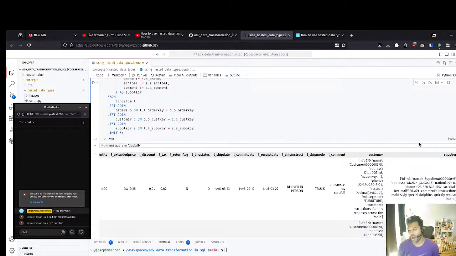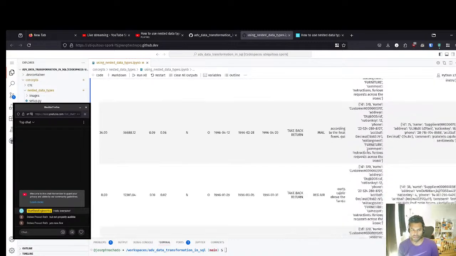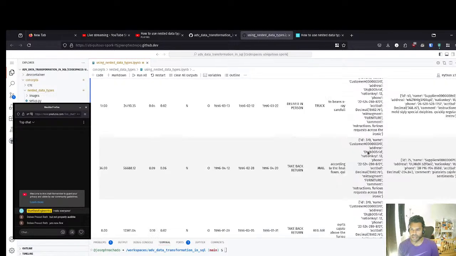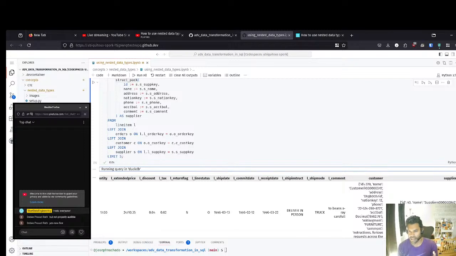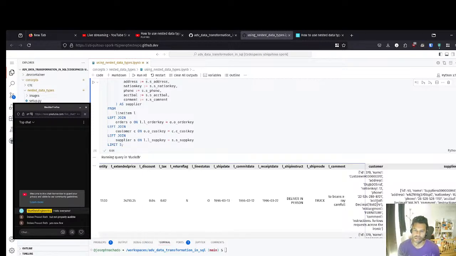So you might be wondering why this, right? There are a couple of reasons you may want to do this. One is it makes discoverability and usability much simpler. So now all you have to do is say select customer.id from this table, or select supplier.id, instead of figuring out what the column name is. It gives you an encapsulation of your data, makes it easy to access. So that's a key benefit of using these structured data types in your standard SQL.